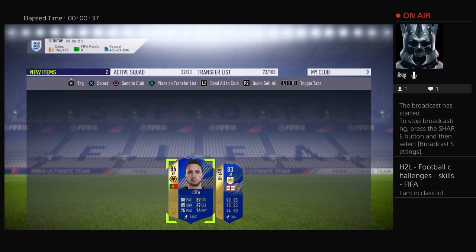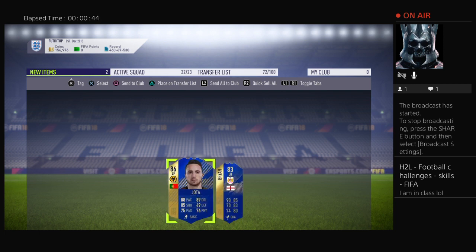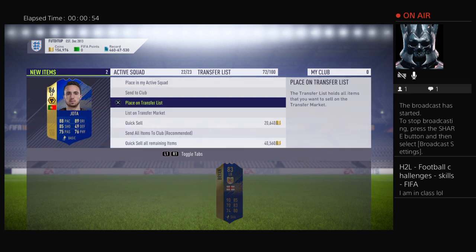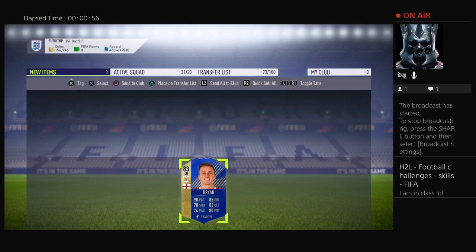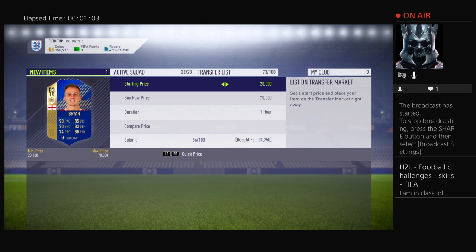So these are two players that I've picked up. You've got Jota and Bryan. Now these guys, I think he's going for nearly 50,000 already. So he's going for quite a lot. Let's have a look what we picked him up for. I picked him up for 31,000 coins, 32,000 almost. So that's a really decent price. That's really low, and I picked him up in the last hour or so.